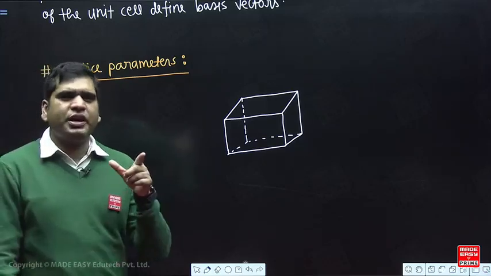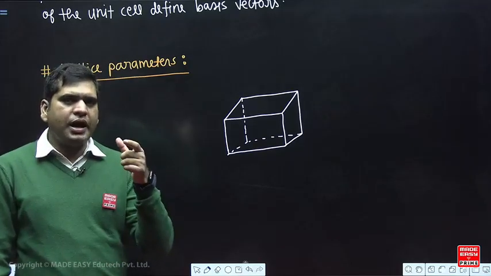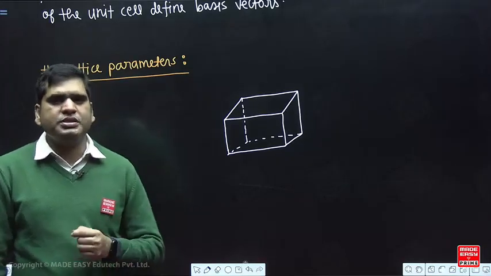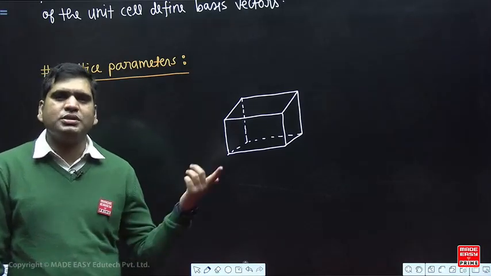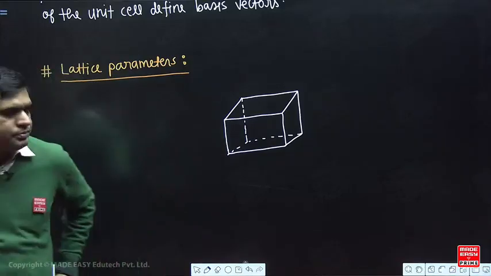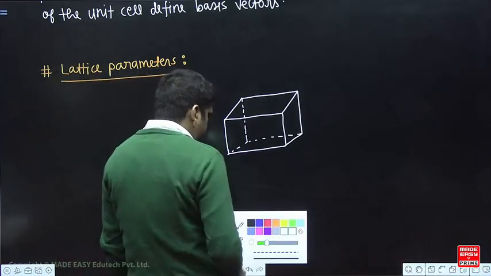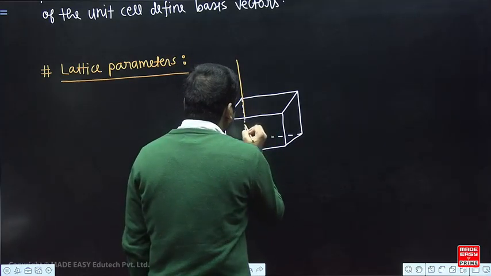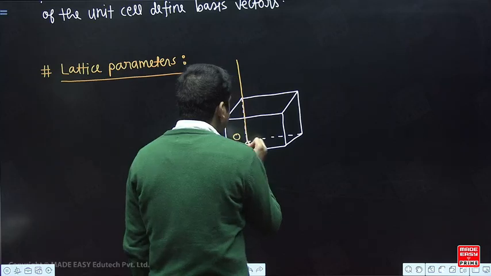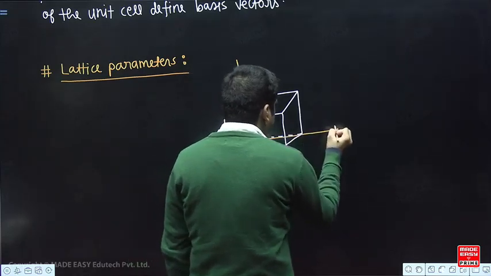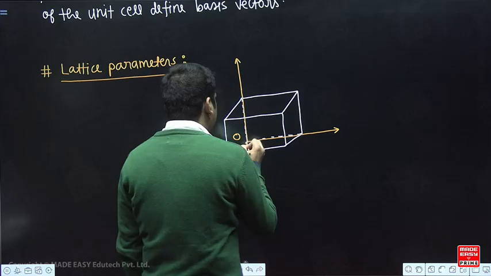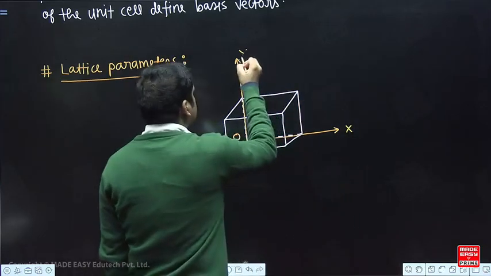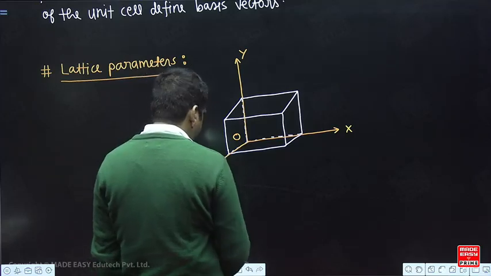A basis is just a vector along the direction, that is the edge length along that direction. Unit cell की edge length उस direction में, उसे हम basis कह रहे हैं, and that is for both Cartesian as well as non-Cartesian, for both. Right. Let us suppose we define a coordinate system. This is our origin point. This point I am taking as origin, and we are defining a coordinate system like this. Let us suppose this is the x-axis, this is the y-axis, and this is the z-axis.